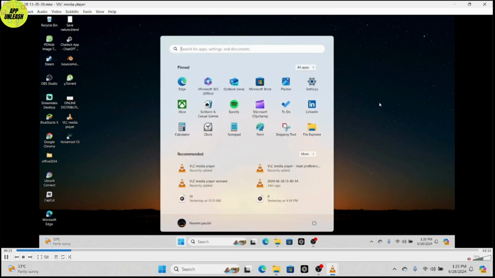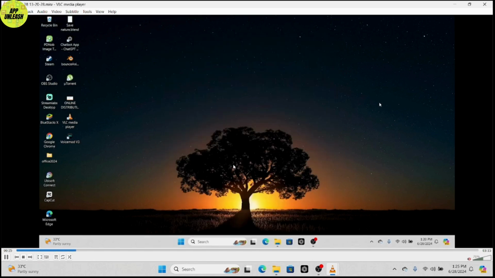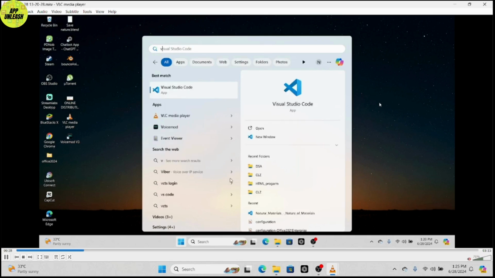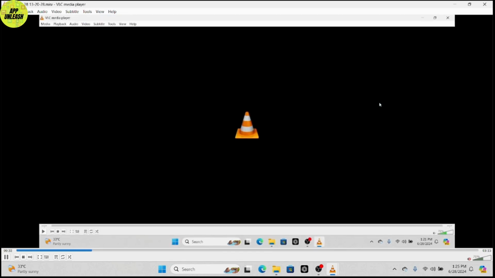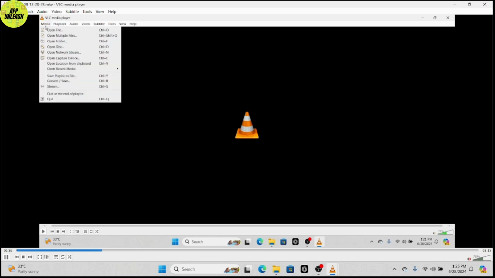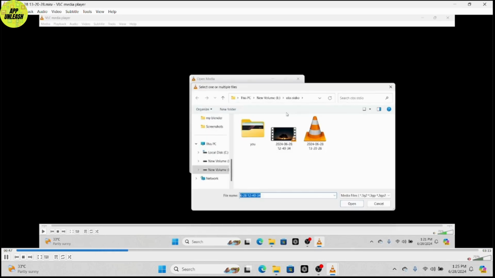I have not set my bitrate and quality, so it's not in very good quality, but it's fine. If you want, you can go ahead and change your bitrate. Just do this, and you can easily repair your corrupted video files using VLC Media Player. So that's it guys, this is how to repair corrupted video files using VLC.